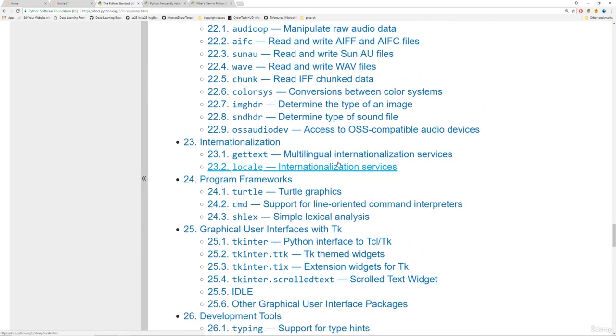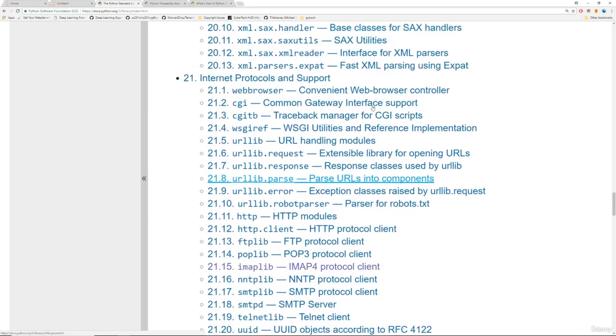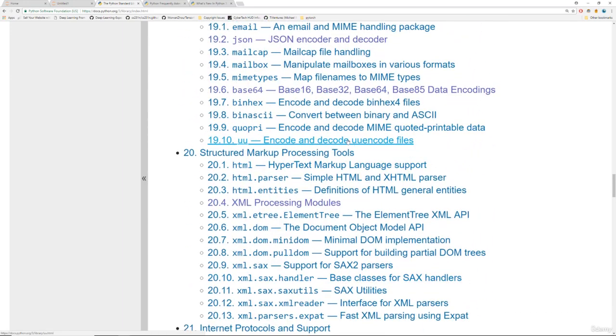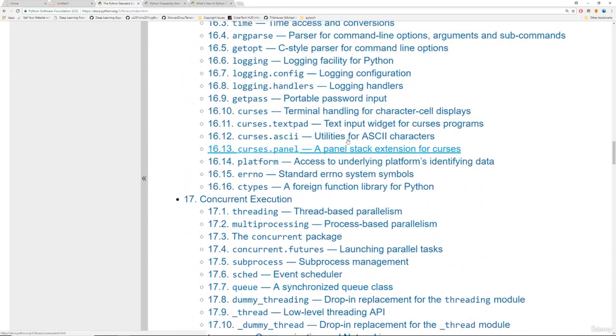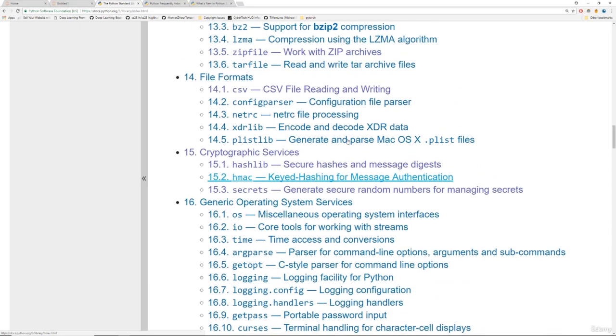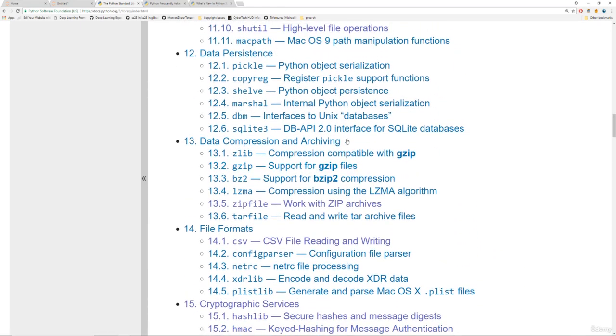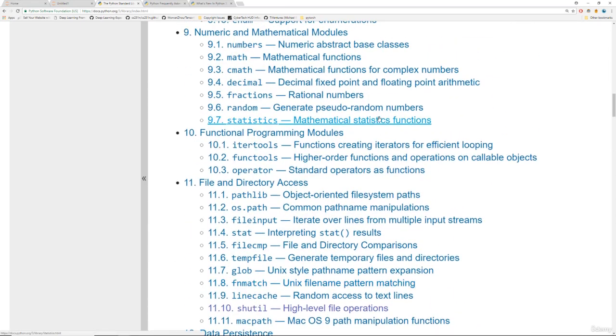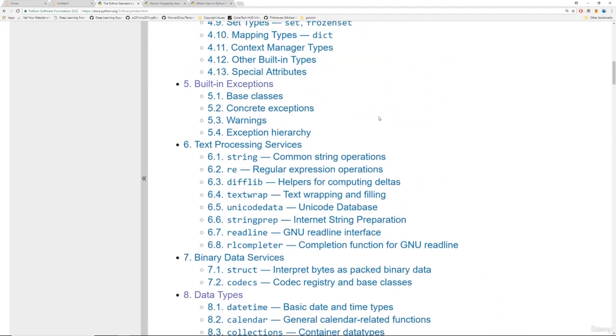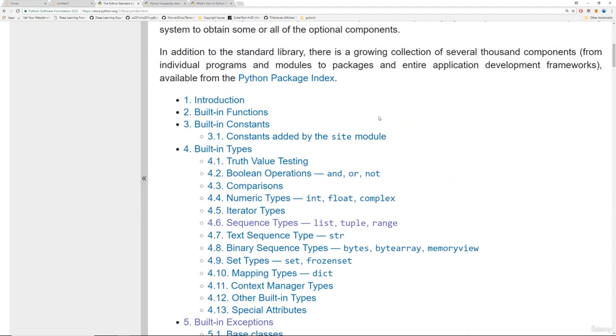So there's a ton of stuff here, and this is the official documentation for a lot of these functions and modules. One thing to keep in mind is that this is not the most readable place to come for answers. You usually want to go to Stack Overflow, where someone has added a nice explanation, but this is the official documentation, and it is pretty good as far as documentation goes for official programming languages.